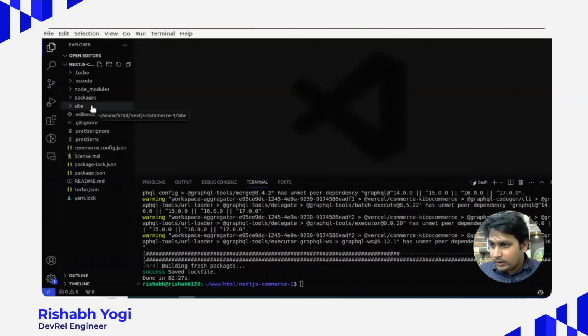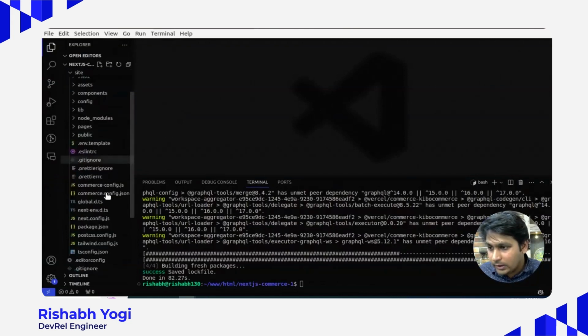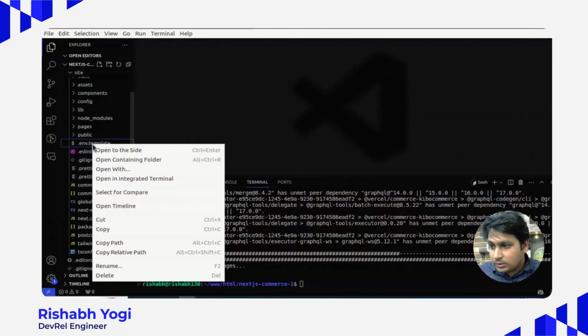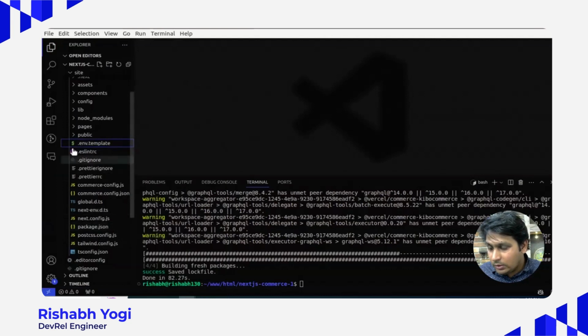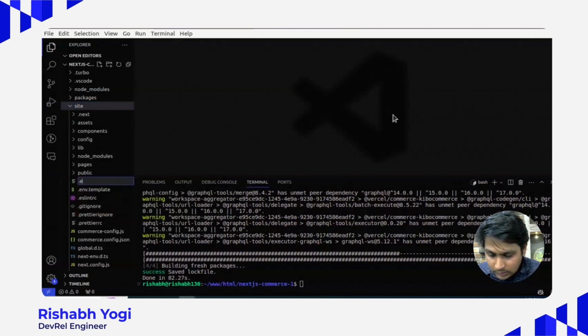Now we are going to make some changes here. Go inside that site folder. Now you will be able to see one .env.template file. So you just need to clone this file and create, inside the same path, a .env.local file.